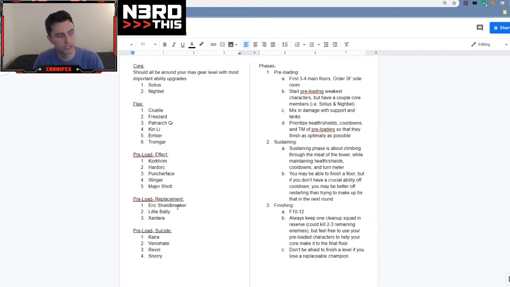Next, we go to the preload effect team. So again, like your core and flex, these are the characters you're going to be using 90+% of the time. If you look at these characters, they will fill your floor 4 through 10 almost 90+% of the time. Now, these are my preloads.